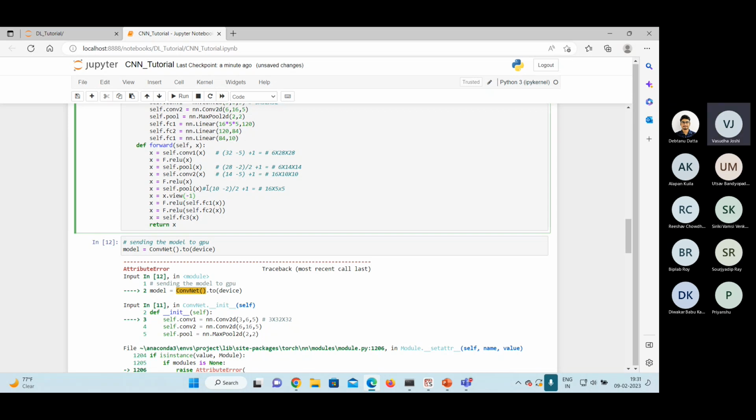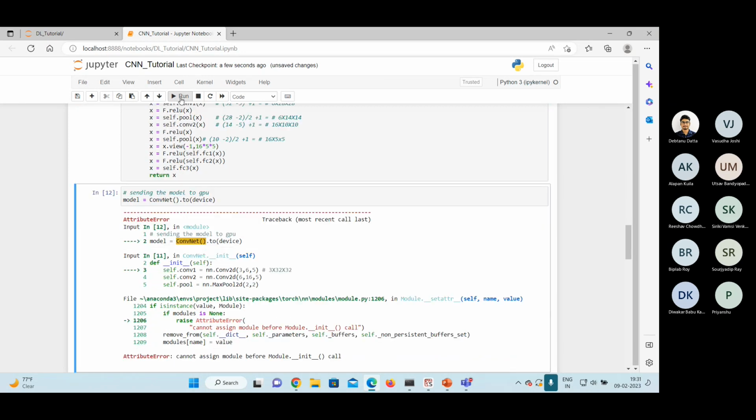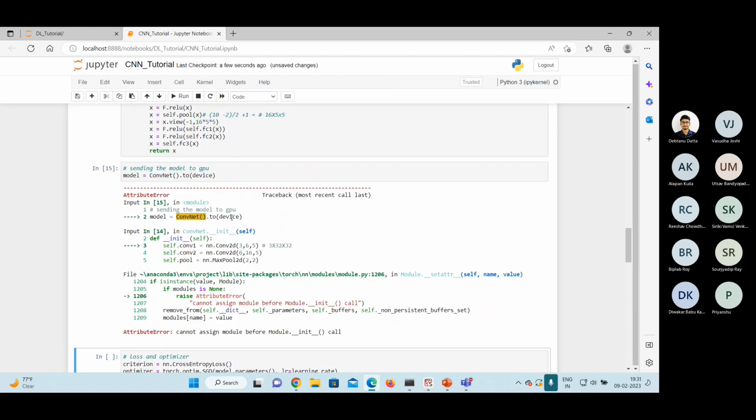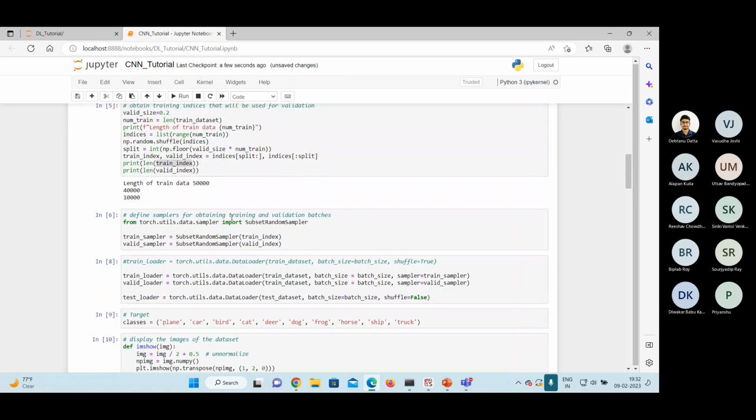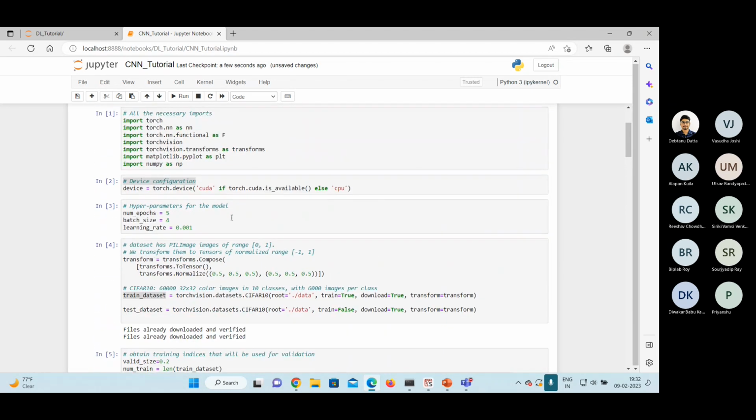This will have the batch size. Device again. Device.